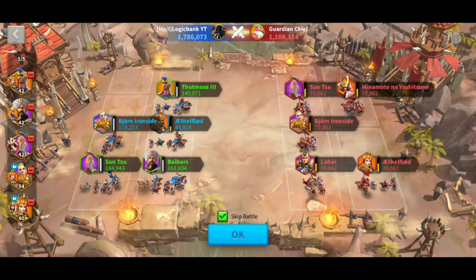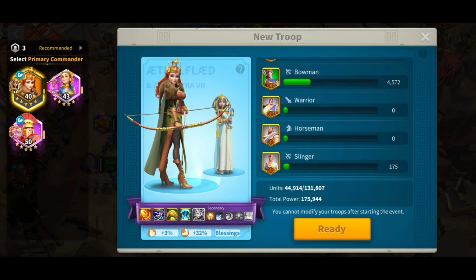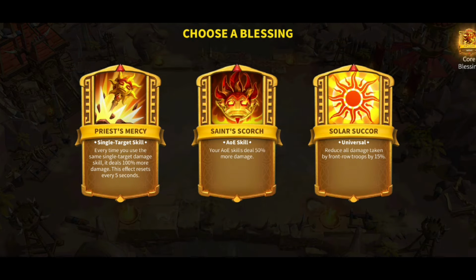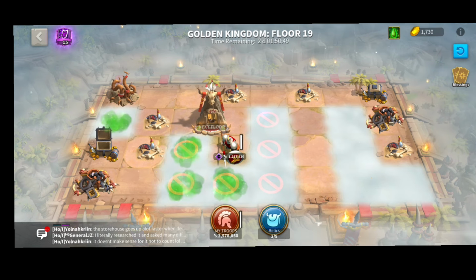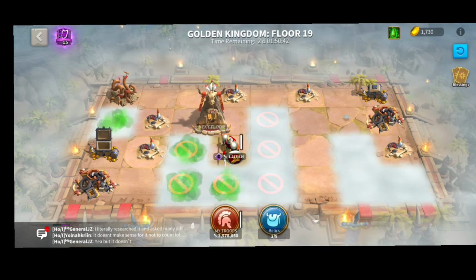So Ethelflaed's coming off the front there. And in her place, I'm going to put Scorpio. If he dies, he dies. He didn't die, he stayed up. Here we are on the last floor. Still haven't found the boss. I forgot to start the video after it ran out of space on my phone. So not a lot has happened.